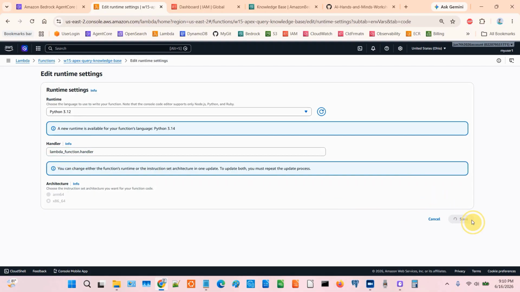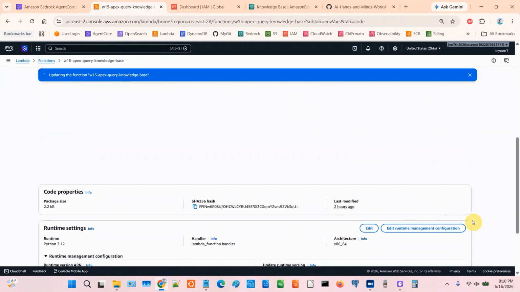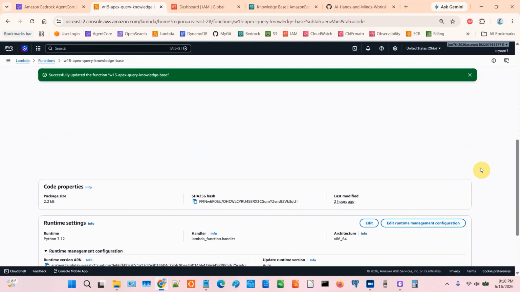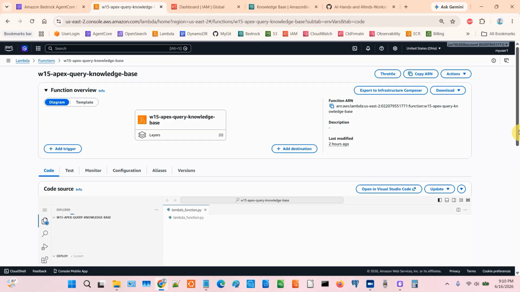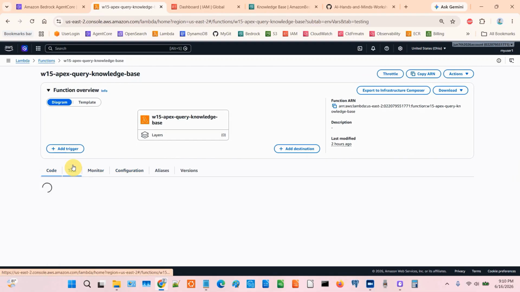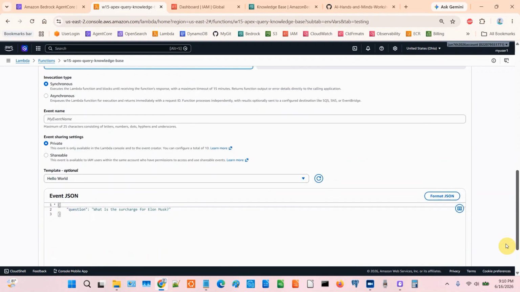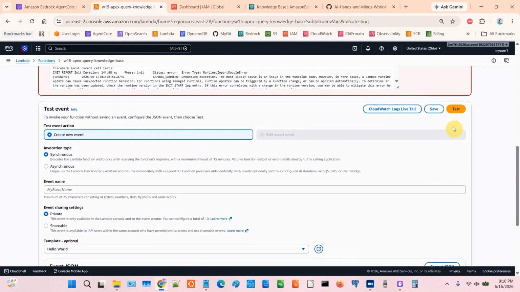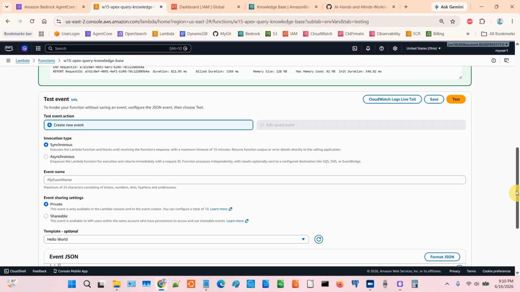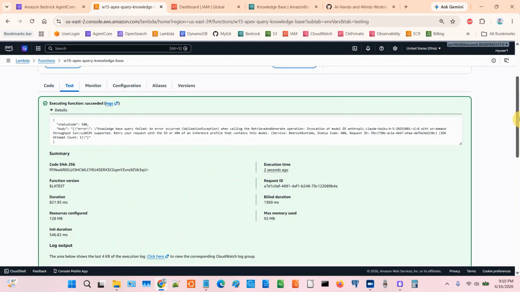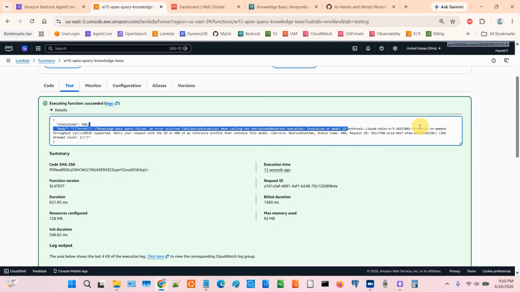This should get rid of that error. Let us go and do the test again. Okay, click the test button again. Now it's green, which means that error is gone. Now we are hitting a different error saying that the model is not supported. So it looks like it didn't like this. So we'll change it. Let's change it to a different one.